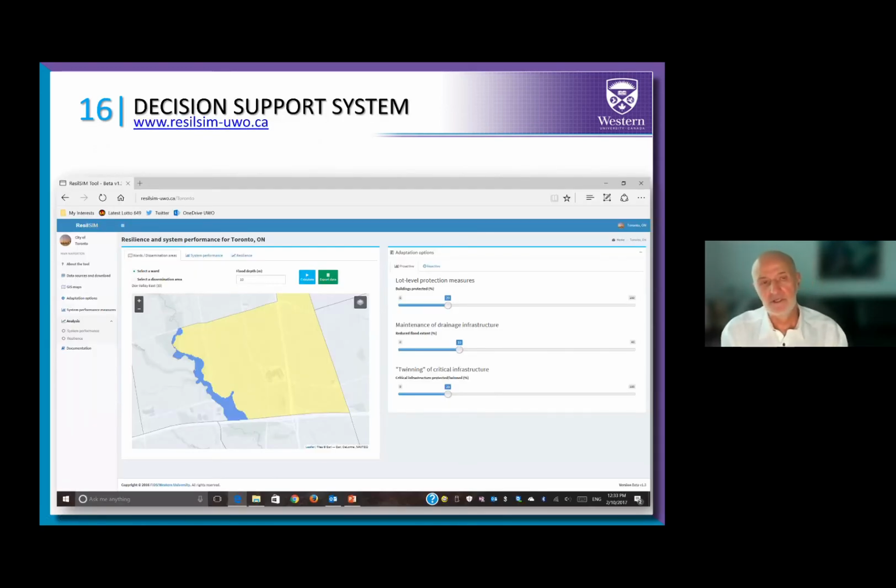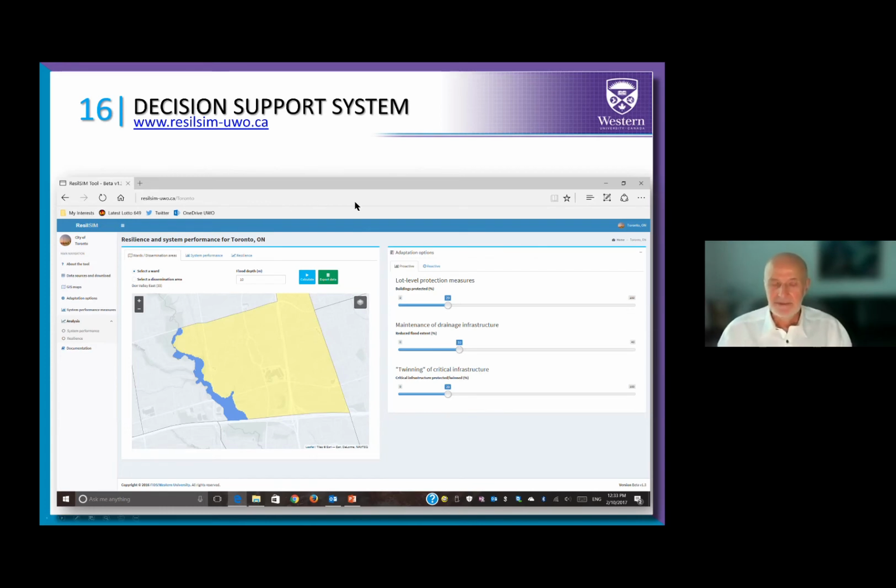So this brings me to the product that we have developed. This is a web-based system, accessible through the address here and accessible to everyone to test and see how the resilience idea and methodology that I mentioned can be implemented in urban areas for dealing with flooding. The system is developed using examples of two cities: London, Ontario, where I live, a small city of 400,000 people, as well as Toronto, which is a larger urban environment.